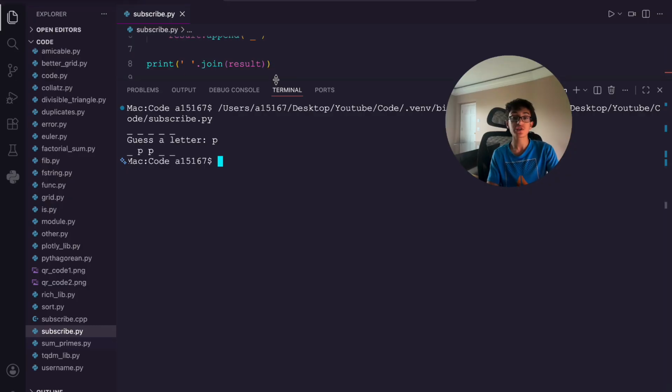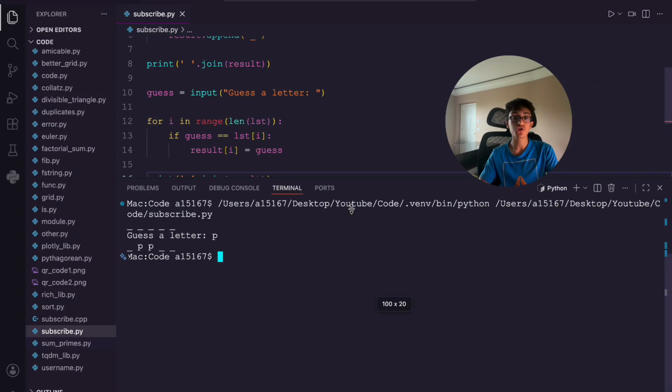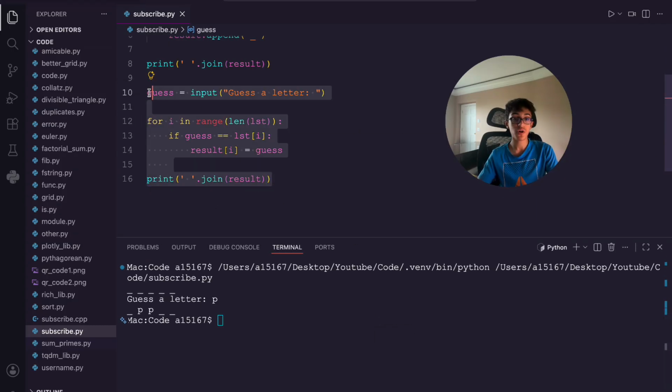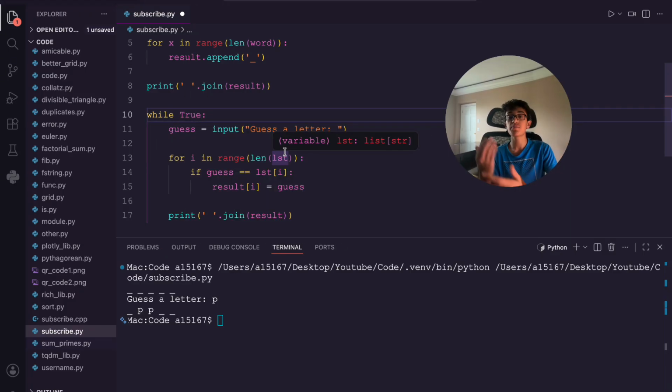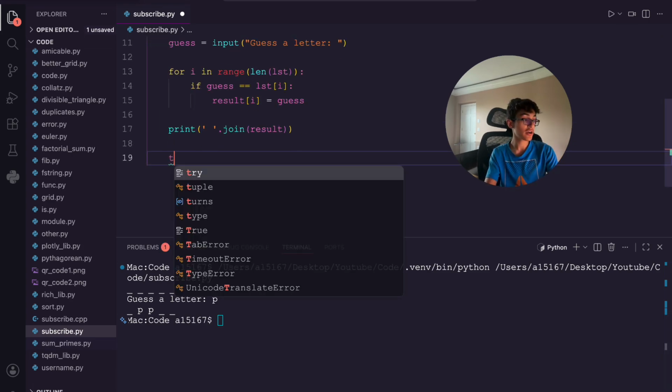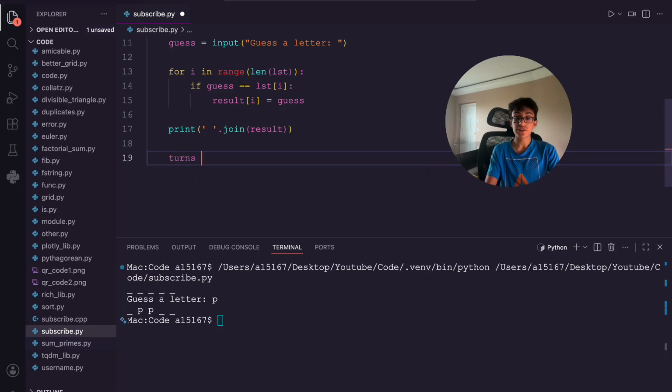But now we were only able to guess one letter, and then the program just stopped. So we need a way to make it continuously loop the program until we either guess the word correctly or use up all our turns. To do this, we can wrap all of this code inside of a while True loop, which just means that this code will loop infinitely until something happens or we tell it to stop. So it should only stop if either all our turns get lost or if we win the game. After we make our guess, that means that we made one guess, and we can set turns minus equal to 1. So now our turns just went down by 1.